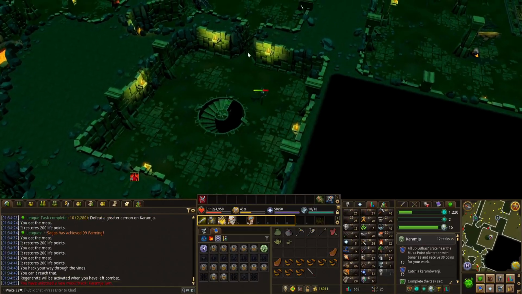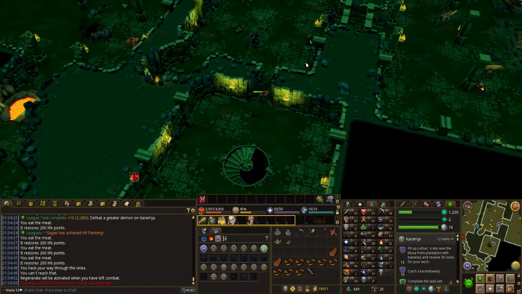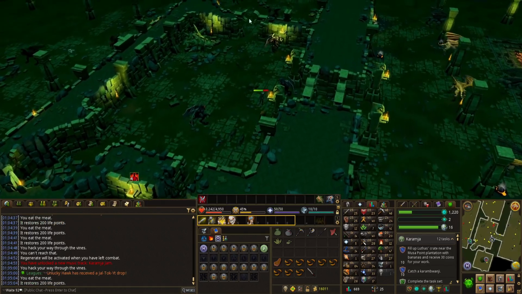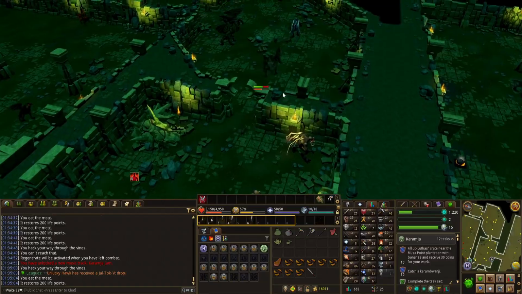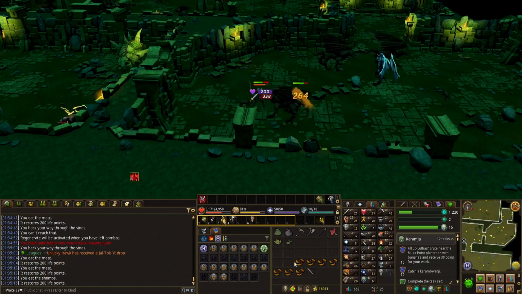To heal up. Still in combat. Run past a black demon. This is fine. Everything about this is fine. Over here now. Fighting a bronze dragon. Living the dream. Go! League damage go.